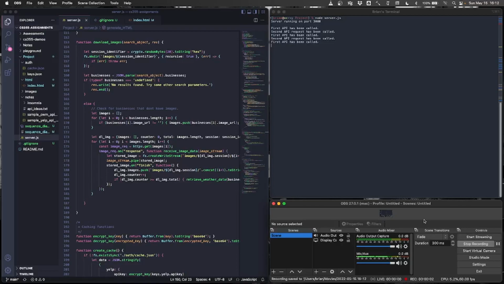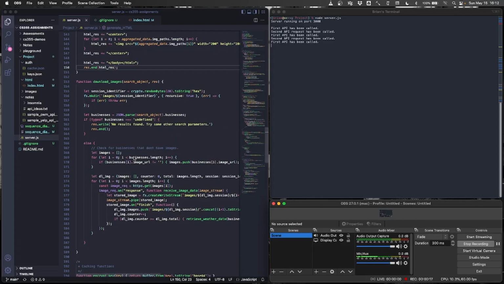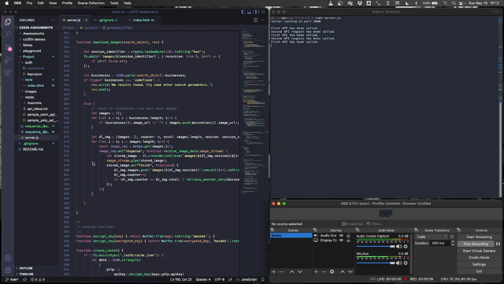So let's answer a few questions about the business locator. Number one is, how did I guarantee that the first API is received before the second one is requested? So the way that I allowed for that to happen is in the workflow of the business locator, I made it so that the weather data would not be requested at all until all of the images from all the businesses are done downloading.